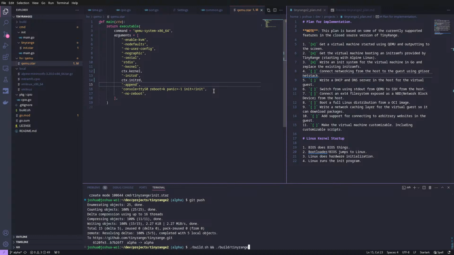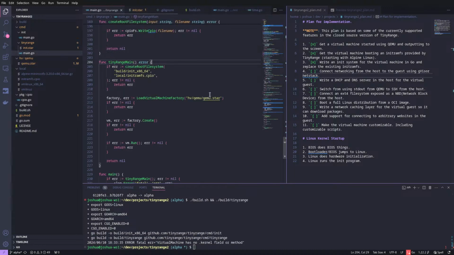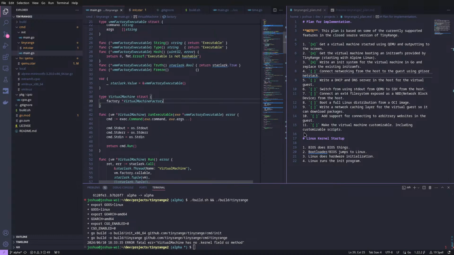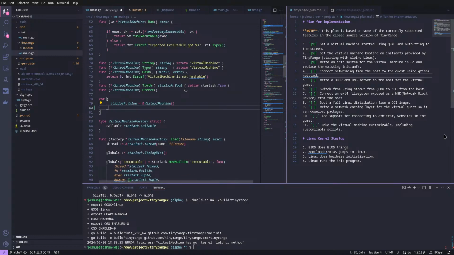So if we run things as well, we can see virtual machine has no kernel field or method. So let's give it one. This is just, virtual machine doesn't even have attributes, so let's start out as attributes equals reference virtual machine.